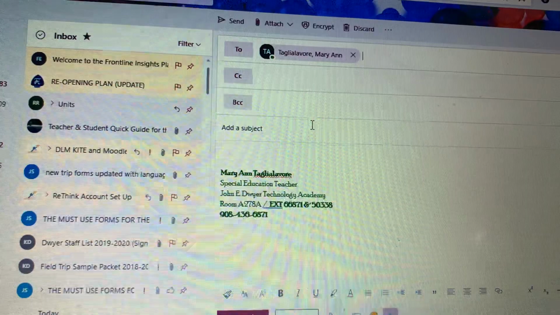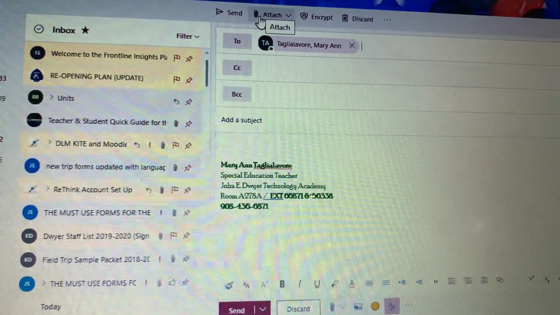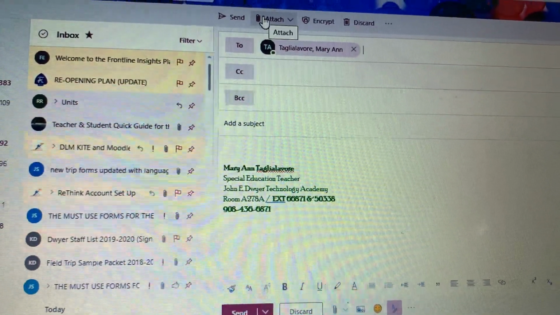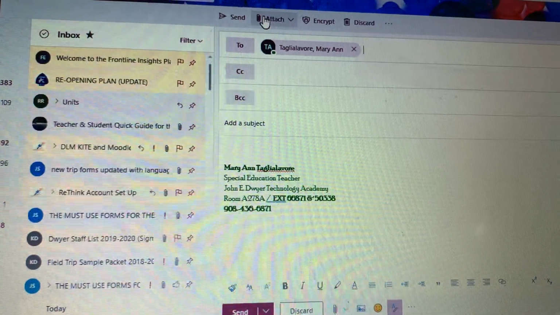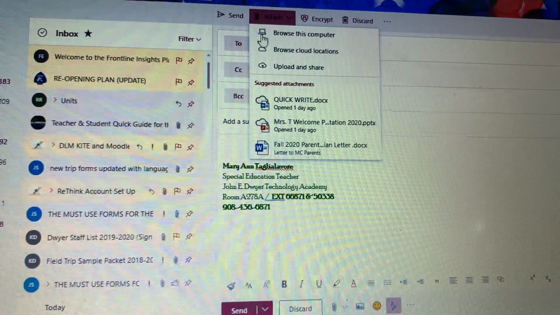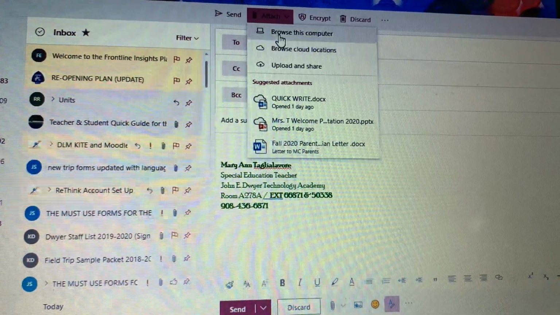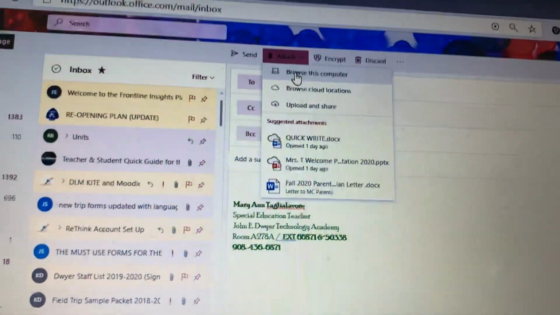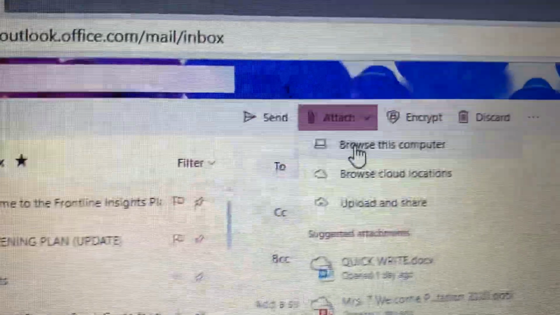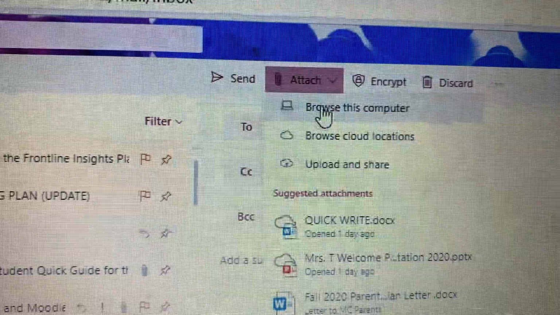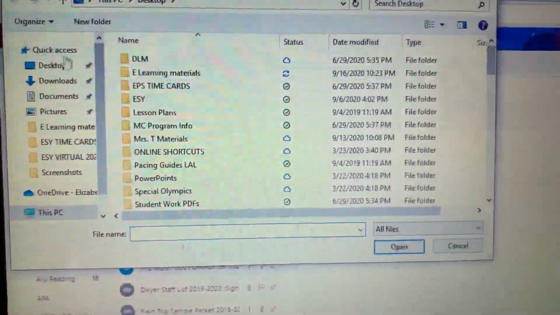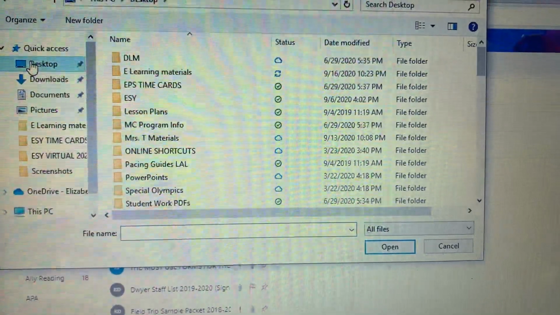So in order to add the attachment, you will click here. You are going to get it from this computer. So take the top choice. It says Browse from this computer. Okay, you're going to go to Desktop because remember that's where we put it.